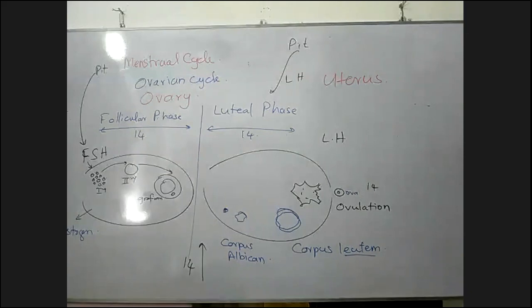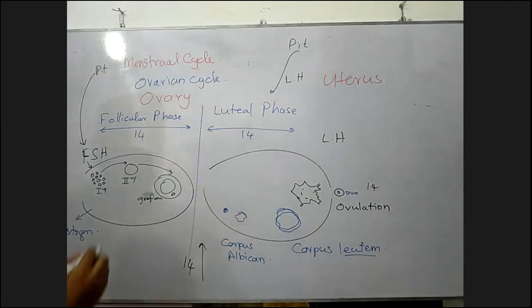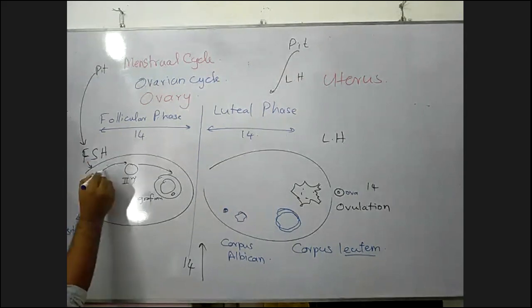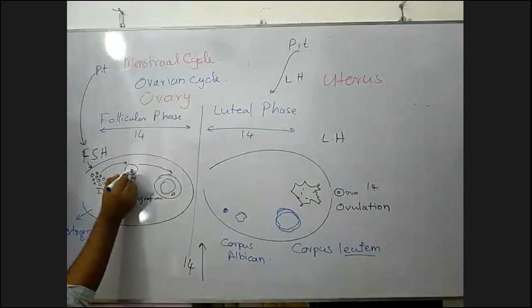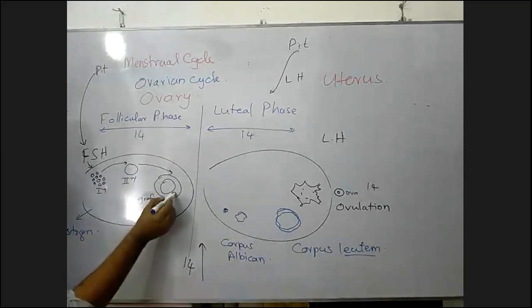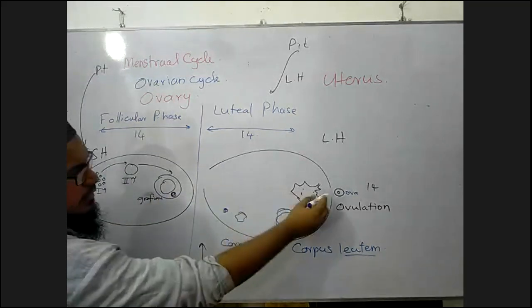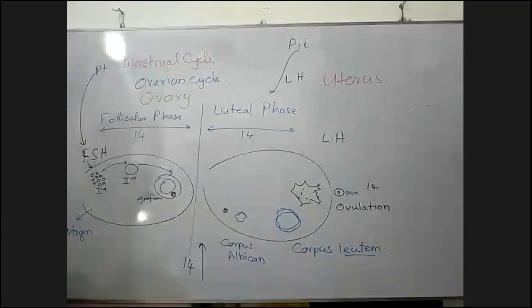Can I know how eggs are formed, sir? The tiny eggs, these are the eggs. Primary eggs are there by default. When the girl is born, these small eggs are already inside her ovary. By FSH hormone, they mature and become secondary follicle and Graafian follicle. Inside that Graafian follicle, the main part is the ova, and the ova will be released on the 14th day. I hope those things are okay.